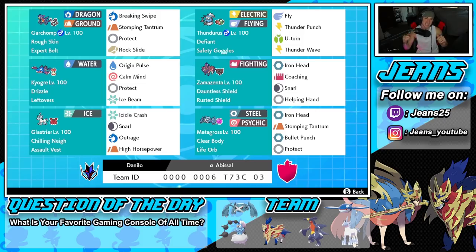We are back yet again bringing you guys some more competitive ranked double battles for Pokemon Sword and Pokemon Shield. In today's video, we're looking to have some fun on the Masters here with the Zamazenta and Kyogre team that also features Life Orb Metagross and Rough Skin Garchomp.